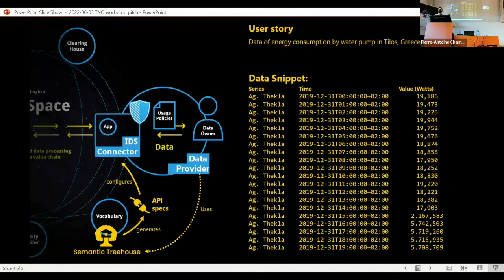The point is this, that if we want to achieve semantic interoperability in data spaces, we need to make it easier for users to adopt these rather complex ontologies. And I think this is one of the ways that the vocabulary hub can make a difference. Thank you.